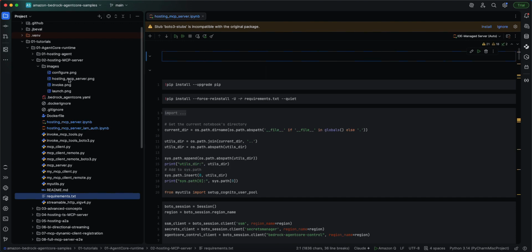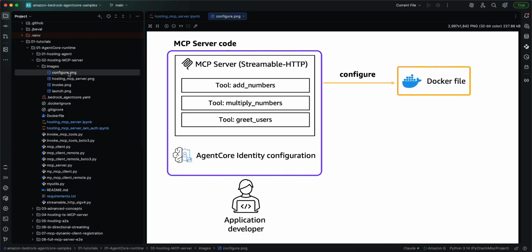Let's see, configure, server, invoke, and launch. So let's see configure. The configuration uses Agentcore and streamable HTTP and an MCP server, and it uses identity configuration, Agentcore identity configuration, and we configure this into a Docker file, which we can then run in Amazon to run our examples.